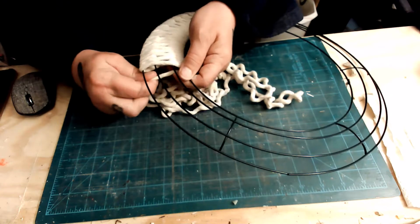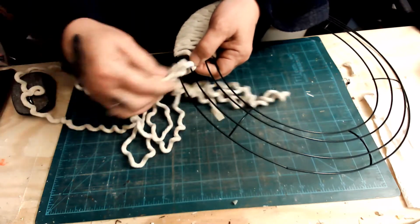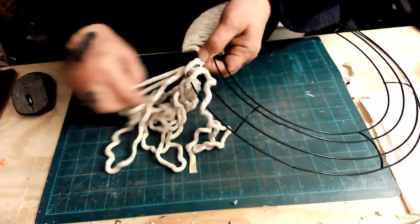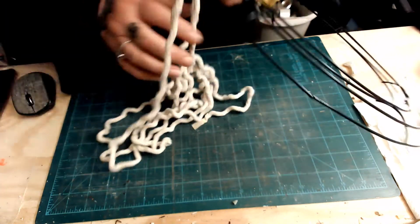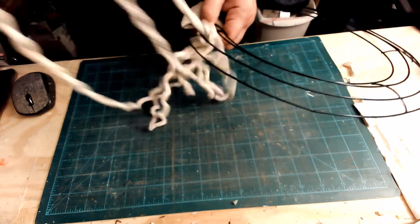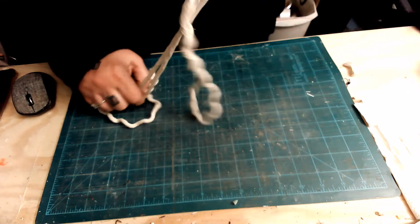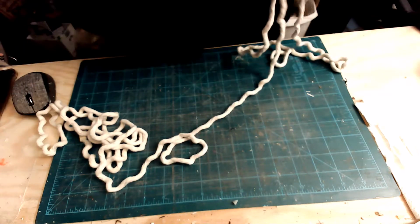Wherever you left off, it's not just you're starting at a certain spot each time, wherever you left off. And here I get it all mixed up because I had it all in a big wad there, and I think I got it. Nope, I don't got it. And I probably did this 3 times throughout the whole thing, which really wasn't bad compared to the last time I did one of these. But I ended up just taking it completely back.